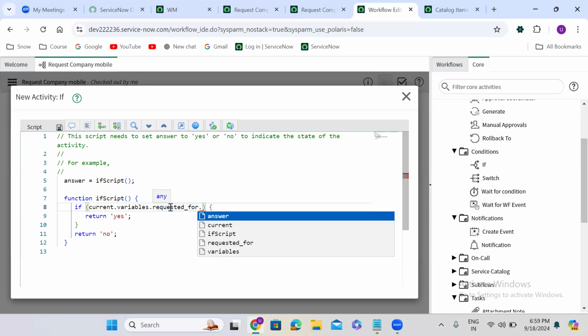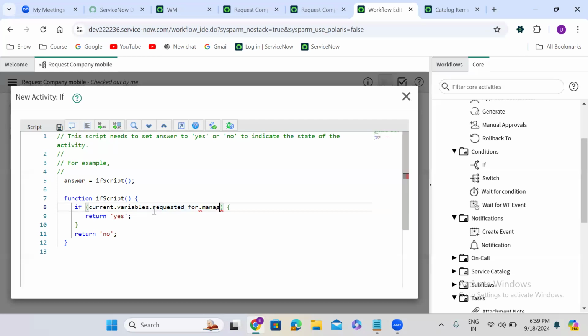As it is a reference field, we can dot-walk. Do you remember the dot-walk concept, guys? I told you we can dot-walk the reference fields. .manager not equal to empty. So current.variables.requested_for means it will give the requester value. Requester is a reference field, right? You can dot-walk it. .manager not equal to empty. Then it will return yes.